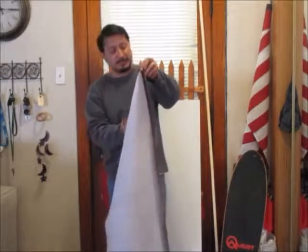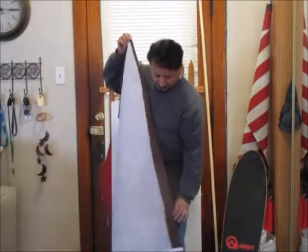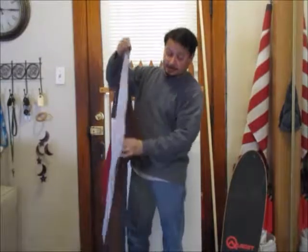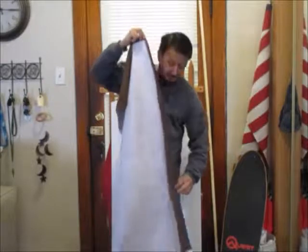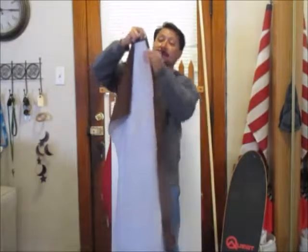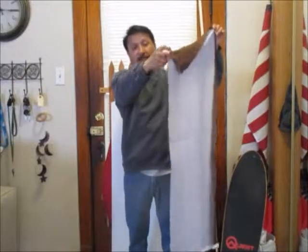Frustration, not frustration setting in, but just getting a little bit upset. I just wanted to show you this. Following the straight line of the pattern on the diamond, like it says, this is how uneven the material was cut. This is how much I would be losing if I hem it like this, and I didn't even hem the other side yet to try to get the straight line.